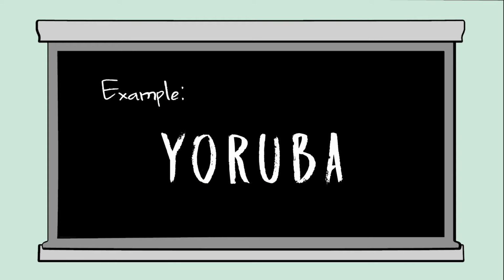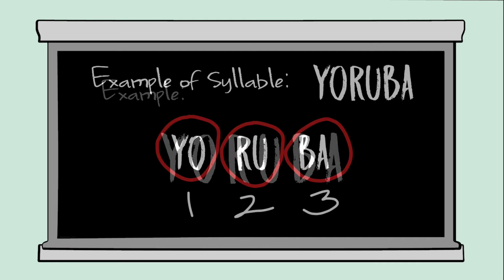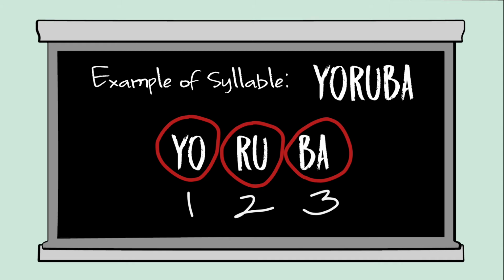Now let us take the word Yoruba as an example to show what we have been discussing since the start of the class. In this example, we will find the numbers of syllables. We will identify the vowels that will be taking up the tonal marks. We will then apply the tonal marks to get the correct pronunciation of this word, which will give us its true meaning.